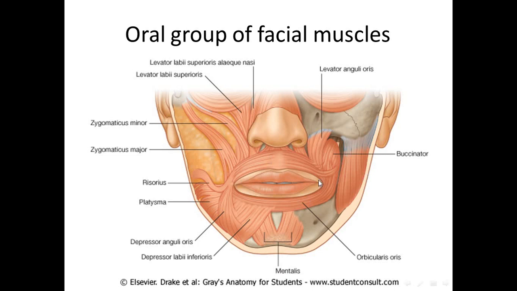And then the muscles that are at the angle of the mouth are the levator anguli oris and depressor anguli oris. So interesting names, right? Yeah, it's easy to remember. And then we have this small muscle, risorius, and the mentalis here at the chin. Then we see a small part of the platysma. Platysma is a thin, flat but long muscle that extends all the way to cover the neck. In the next lecture, we'll talk about the muscles of the neck. Then we'll see the platysma. Here we just see a small portion of it.